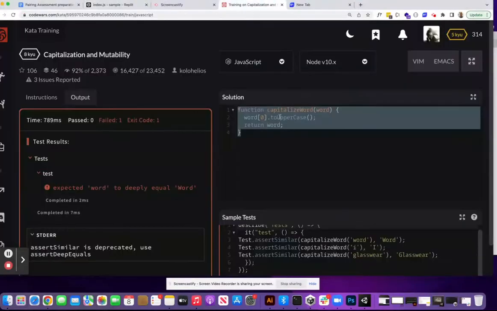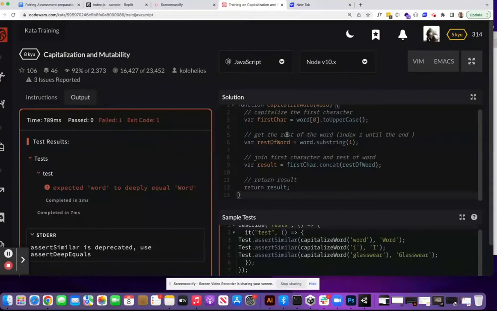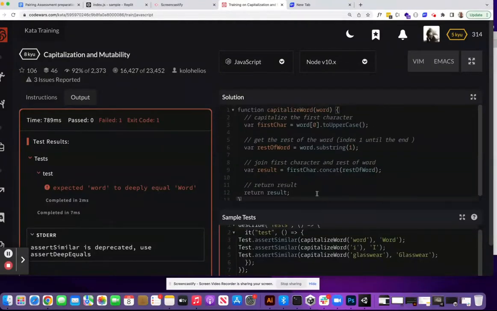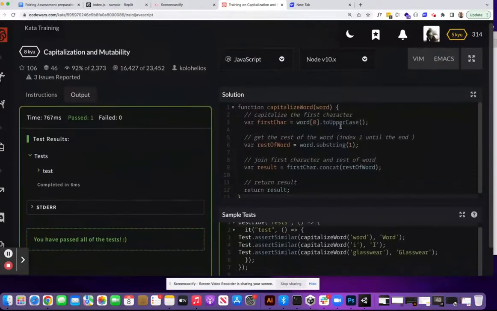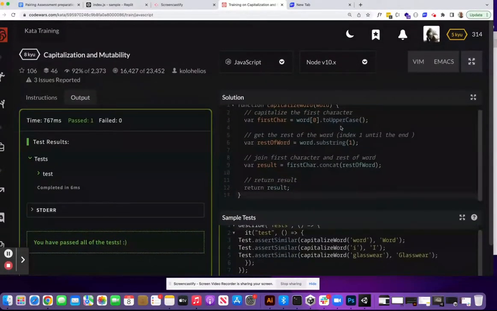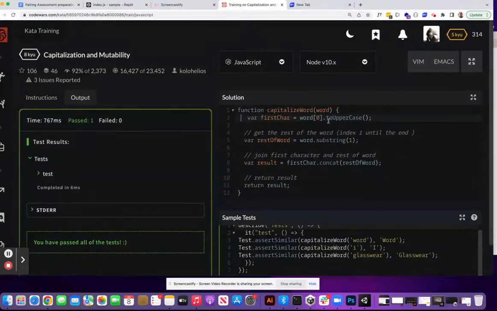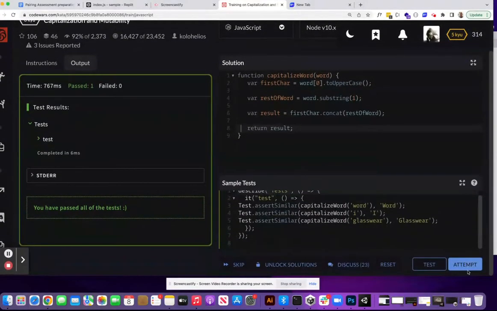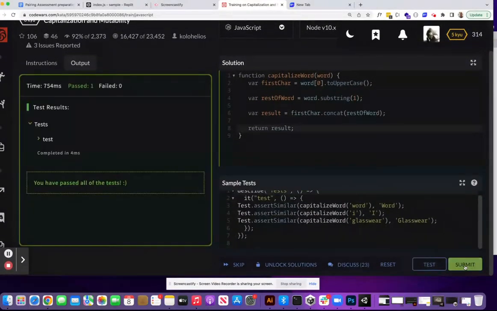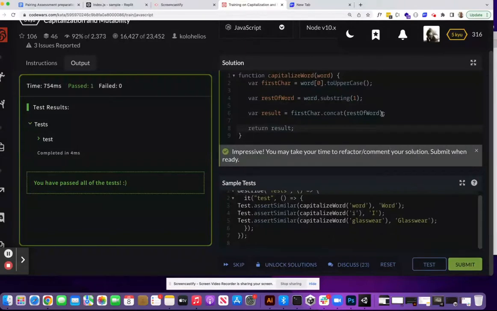Let's go back up to our kata, put our function in here, return the result, test it, and it passed. Okay, I'm going to take my pseudocode out, because since it really is this simple, let's just attempt it. And it's saying refactoring comment.